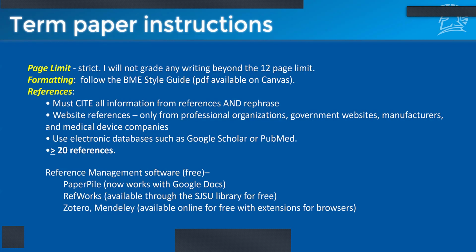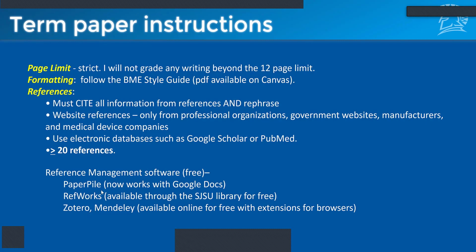It also does all the formatting for you as long as you set it up properly. So it can save you a lot of time and headaches. So do check that out. A lot of people like PaperPile. It works with Google Docs. I'm not sure if these others work with Google Docs or not, but PaperPile does.